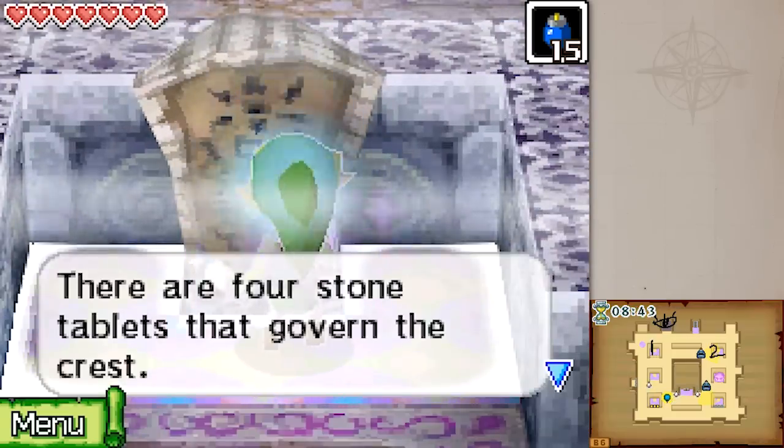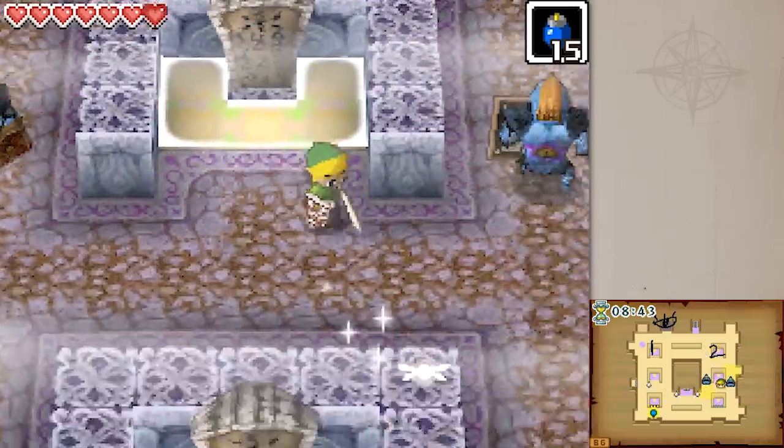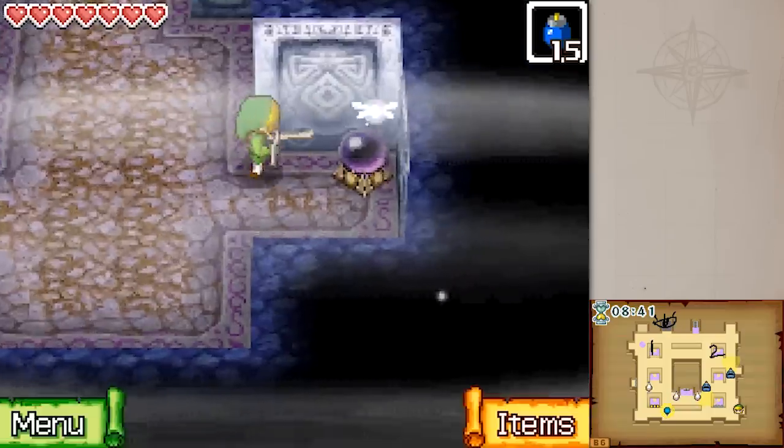There are four stone tablets that govern the crest.